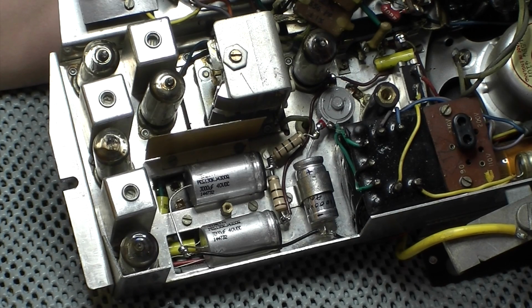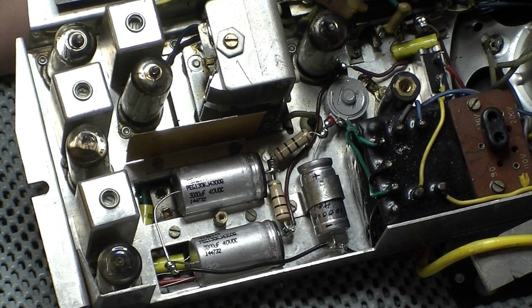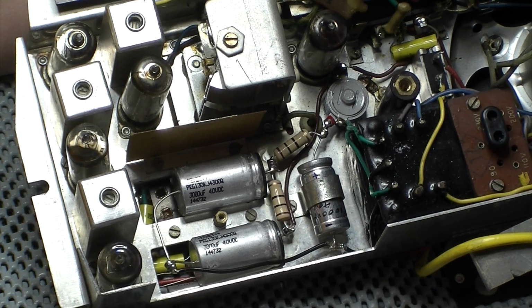Okay, well there we are. I'm quite pleased how that went. As I say, a bit of a first for me. Not used to soldering big stuff like this. Well, except coax cables and that.